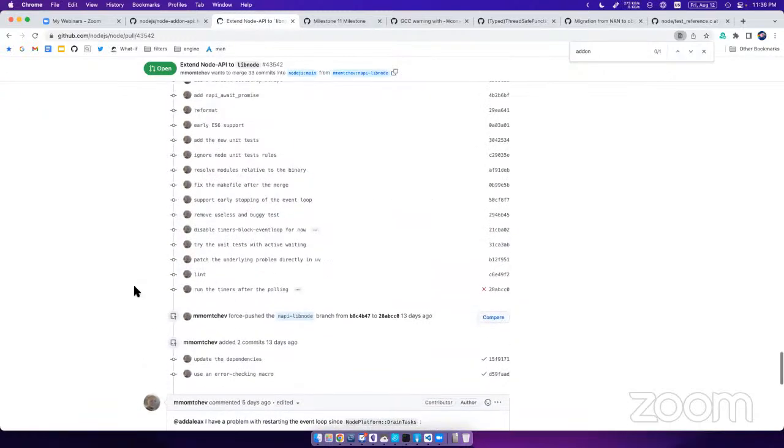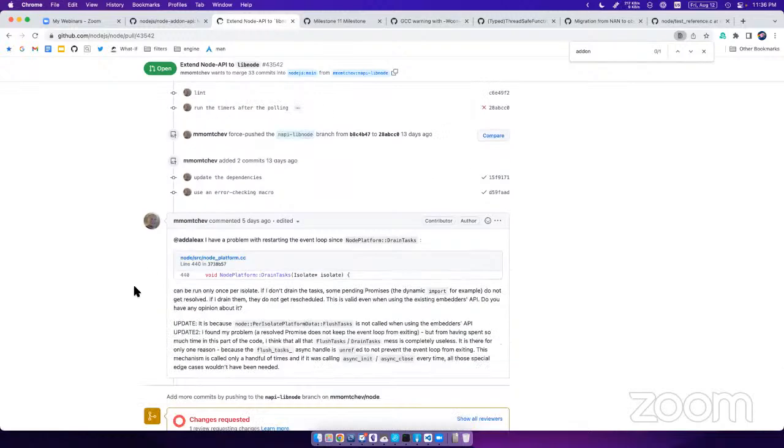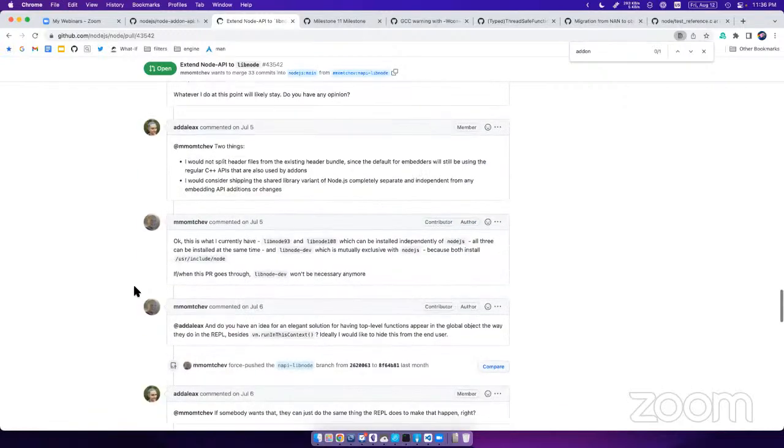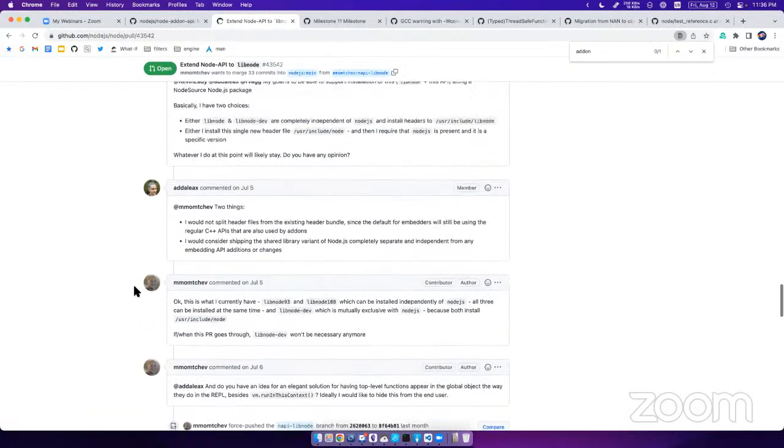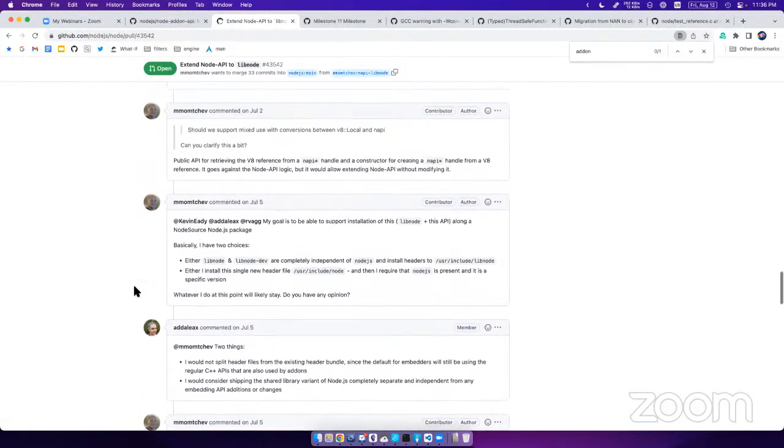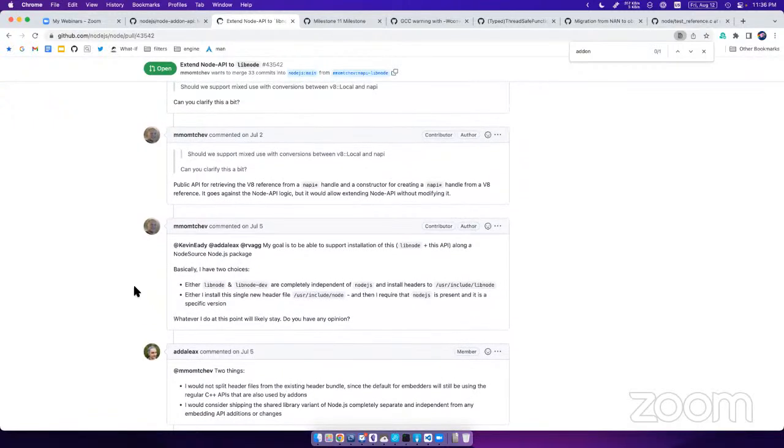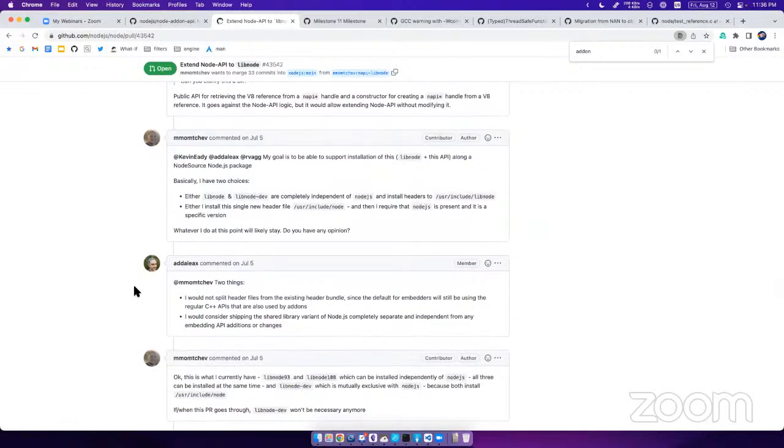And I can see that Anna has requested changes on the PR, as it's about the effort of whether it's worthwhile to introduce embedders into Node API, since Node API currently is mainly focused on add-on authors.